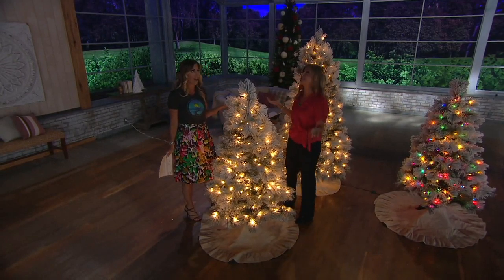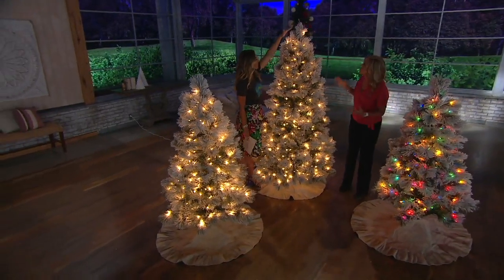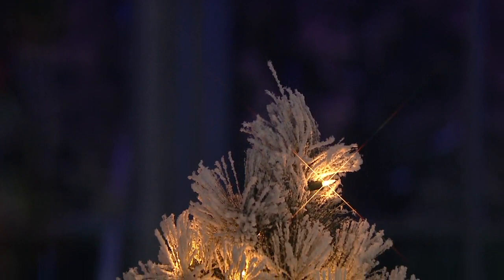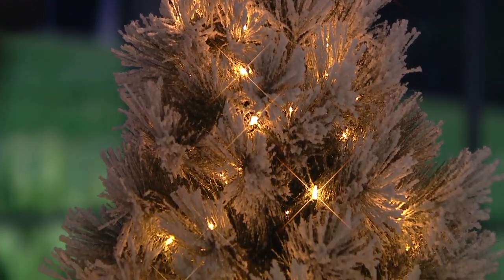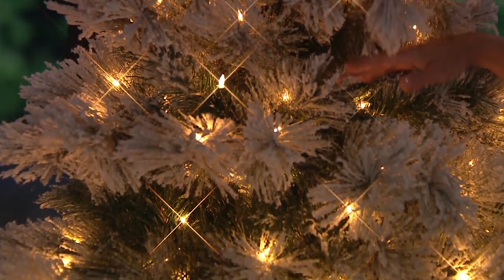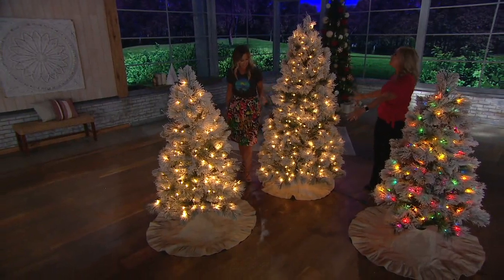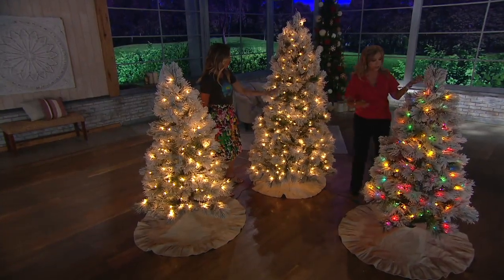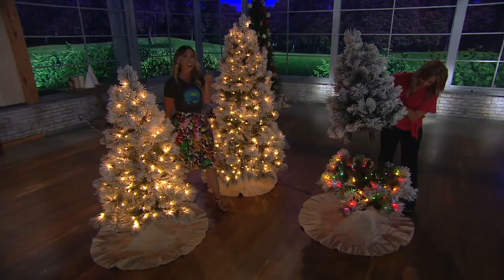It seems like such a simple thing, but I've had artificial trees in the past where we were scratching our heads about how to secure the tree topper — we went a couple of years without one because it ruined the look of the tree. I absolutely love that we did that. Let me move over quickly to show the six-and-a-half — I'm five-six and this is the perfect size tree for any room. These are incandescent lights, so they're the traditional plug-in lights that give you that beautiful warm feel.